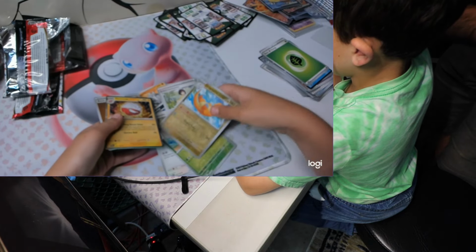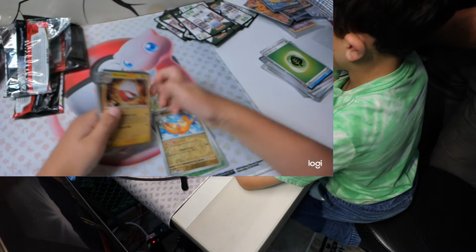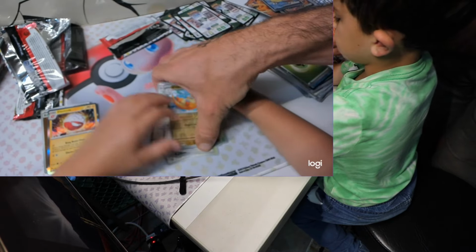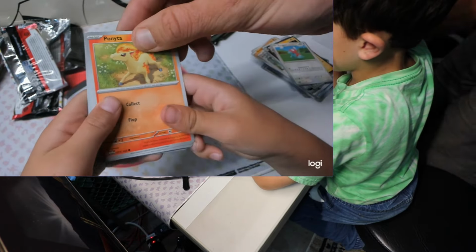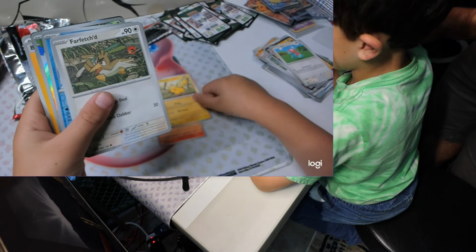Are you going to put the Dragonite in the pile? In what pile? It's not really a rare card, so we're going to just put it in the normal pile. Here you go. Next one. You got to hold it a little higher. There you go, right about there. That's good. Oh, Pika! There's a reverse holo.